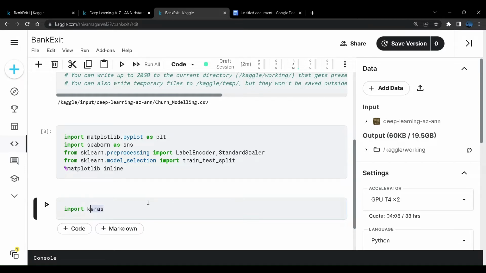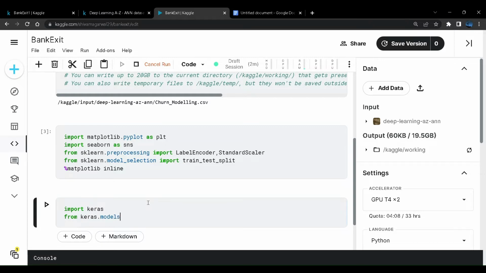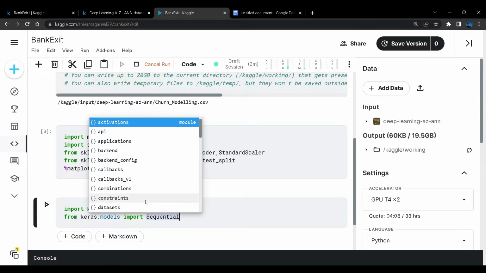Or K will be small. Yeah. So import Keras. Next we want to do is import a model inside Keras. So I'll say from keras.models, I have to import a model called the sequential model. We'll be creating a sequential model. So it will create a neural network for us. So I'll say from keras.models import Sequential.